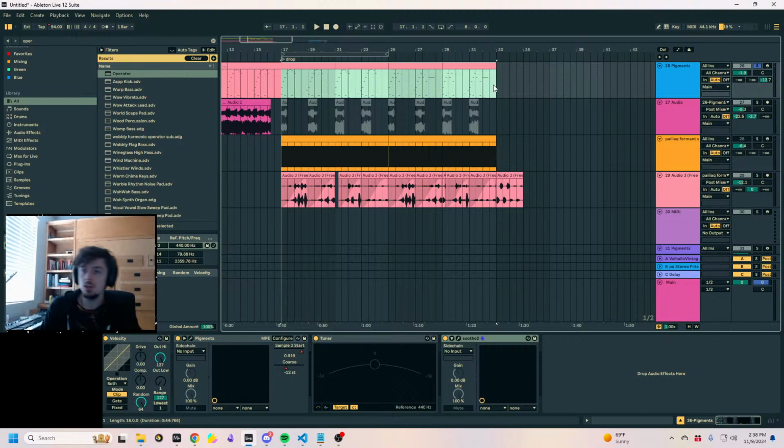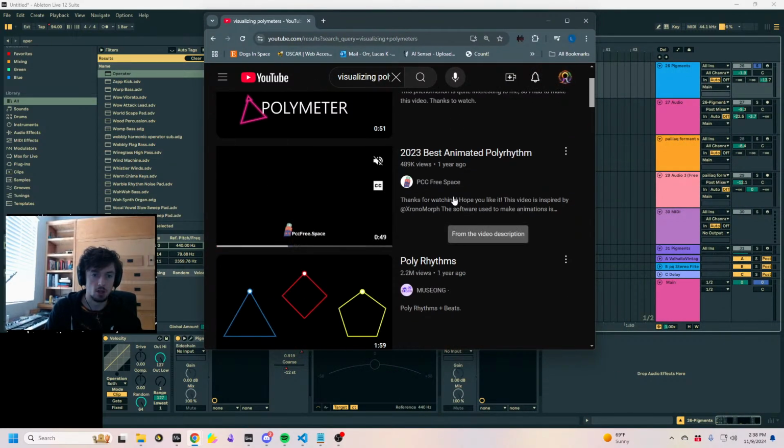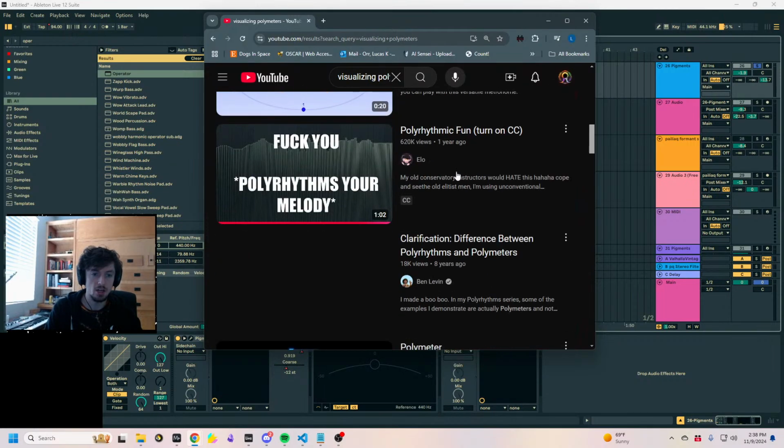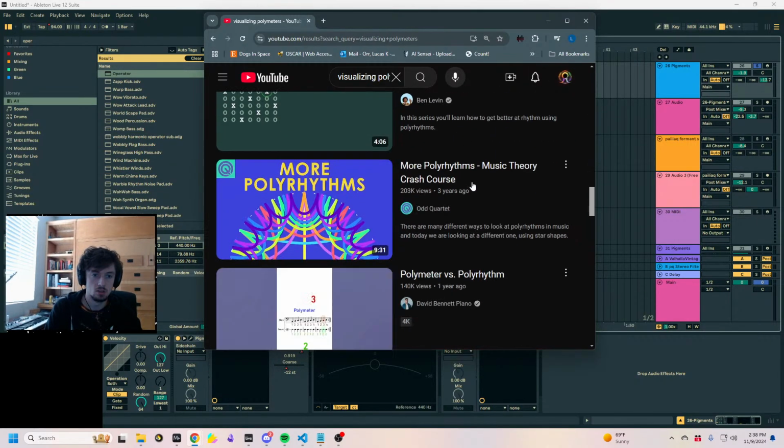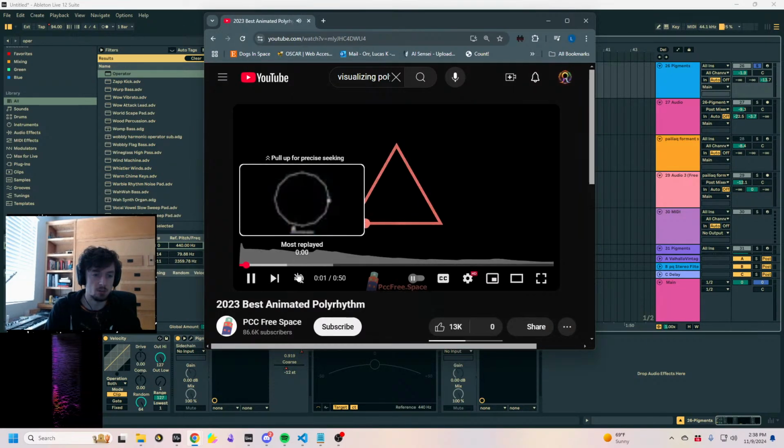Yeah, there's a really cool thing visualizing polymeters, or something. Oh my god, there's so many people doing it now. There's one guy who started it all. It's basically just animated polyrhythms.